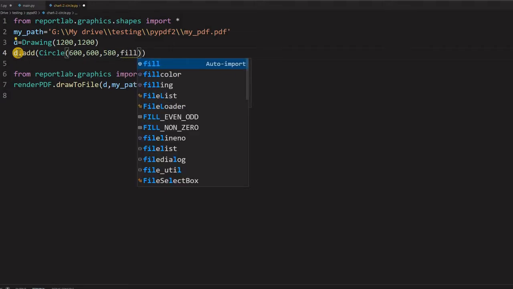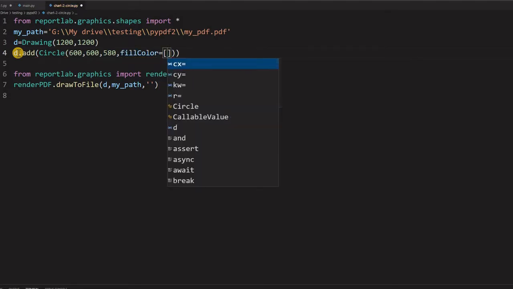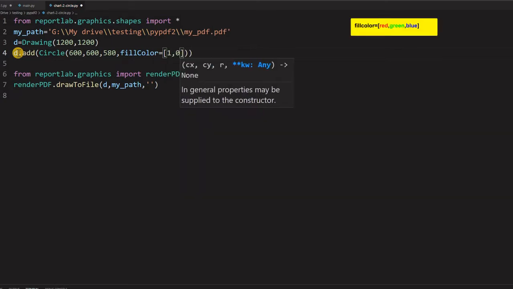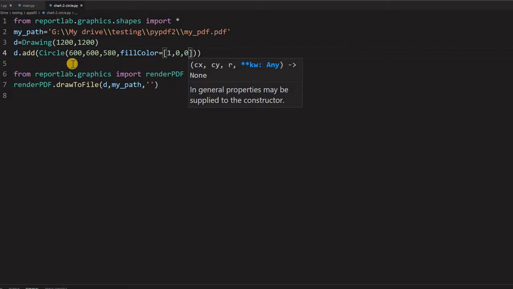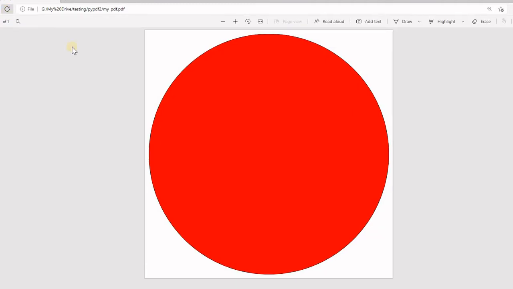Now let me see what should be the fill color. The fill color is in RGB, equal to, now let me give a list. Suppose I want the red value to be high, so R is 1. Now G, green, is 0. Now one more, so RGB. So it will be filled with red color. That's all. Let's save this. I should get a single circle. I'm just running it. Let's see if there is any error. No error. So let's refresh this and see. My color should change now. Yeah, you can see it's ready, and a slight edge is there.